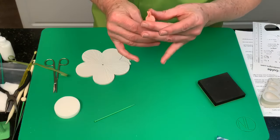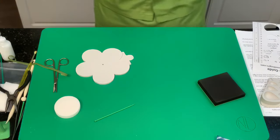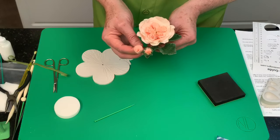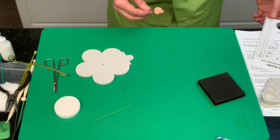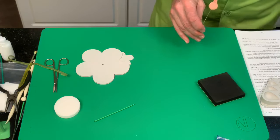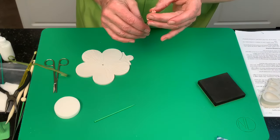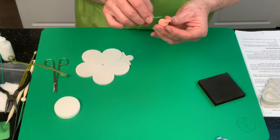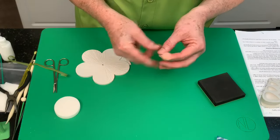I'm just going to mold this around. And that's going to be your bud, because you'll see once that's finished, that's how it will look. So it's an easy one to do. Then you pinch the top to make a compact frilled top. So those of you that are working, if you want to whip up a bud, you can just mark around here. So that's our bud finished.